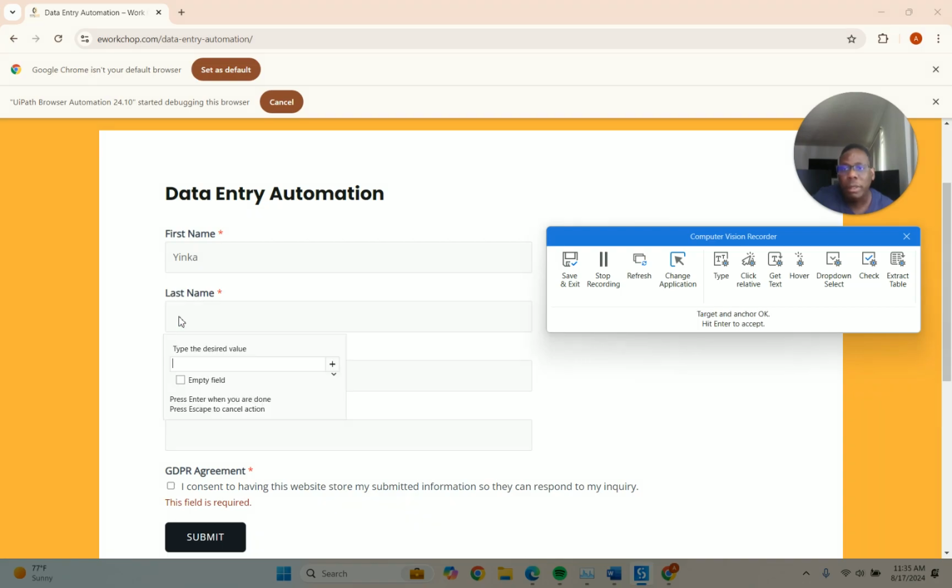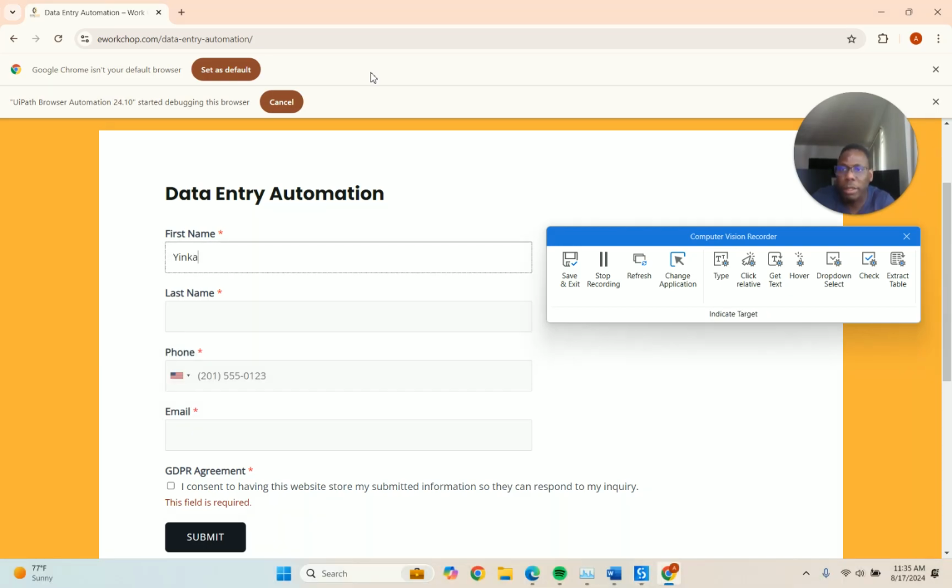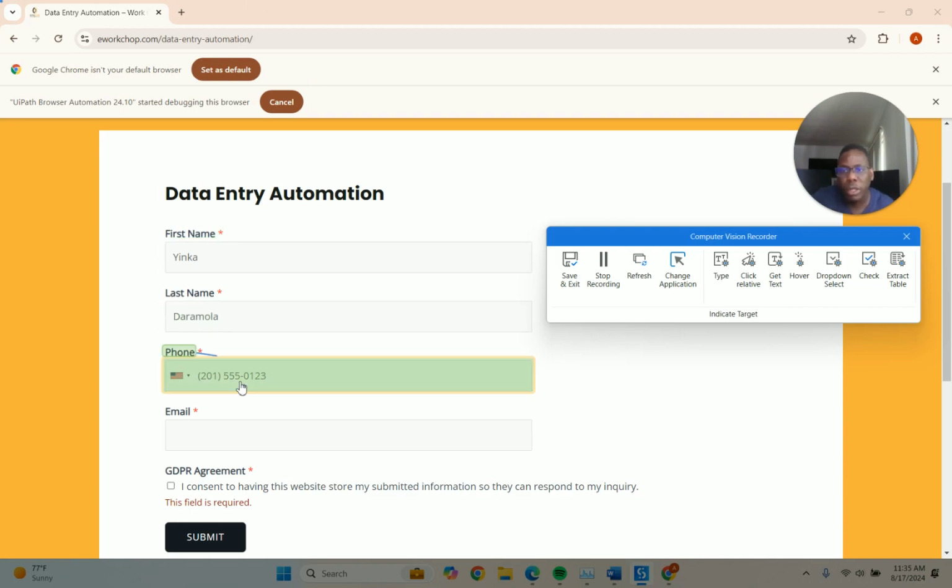So I click on this next box. It's a bit faster in recognizing the elements because, like I said, it's already stored in its memory. So same thing, you hit empty field, you put your last name or whatever it is, the data you want to enter there. And then you hit enter, and it's going to practice and get it right. Good. So you do the same thing for phone now. Now, if you're like me, if you do this, this is wrong.